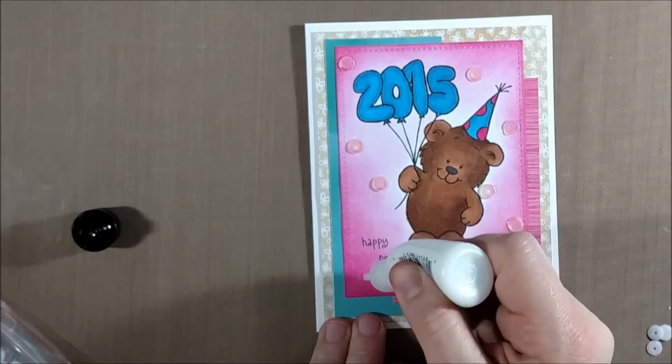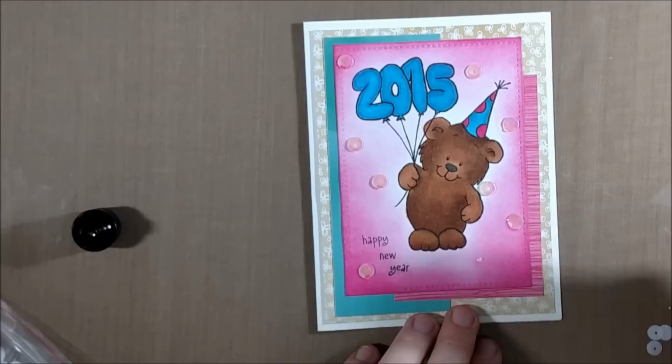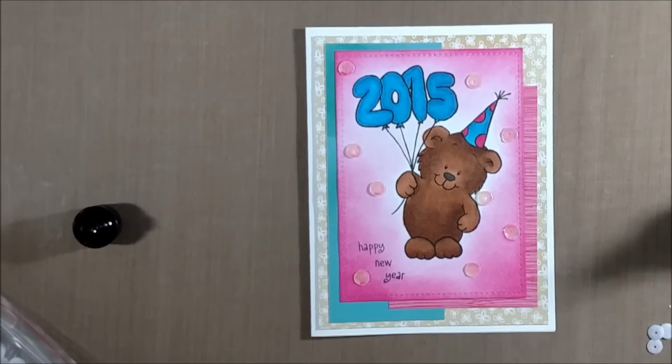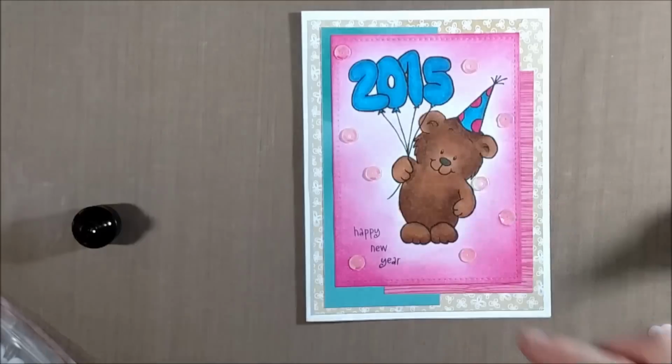You could also use glossy accents, but I prefer the multimedia matte because even if it does leak out the sides a little bit, it dries matte. You know that I like to use it for lots of different cards. And so once I get a good sprinkling of sequins spread throughout the image, that's going to be it for my card today.